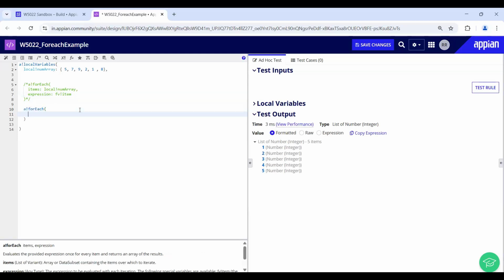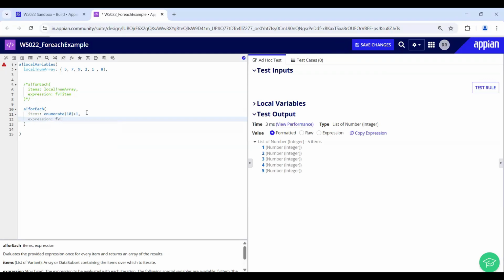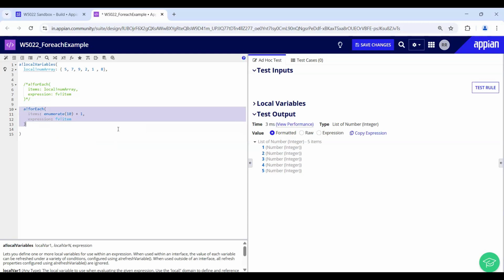Very good. So in items, what should I be giving? Enumerate minimum 10, right? If I do plus 1 and return this in the expression for item, what will I get? 1 to 10.